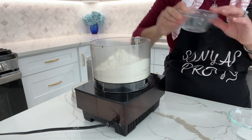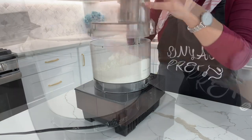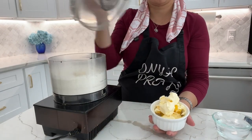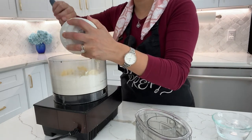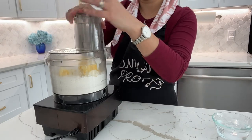The pie crust comes together very quickly in a food processor. I add in 2.5 cups of all-purpose flour, 1/2 teaspoon of salt, and 1/2 tablespoon of sugar. I mix everything to combine. I add in 1/2 cup of dairy-free butter, such as butterine or margarine, and I pulse that in the food processor.